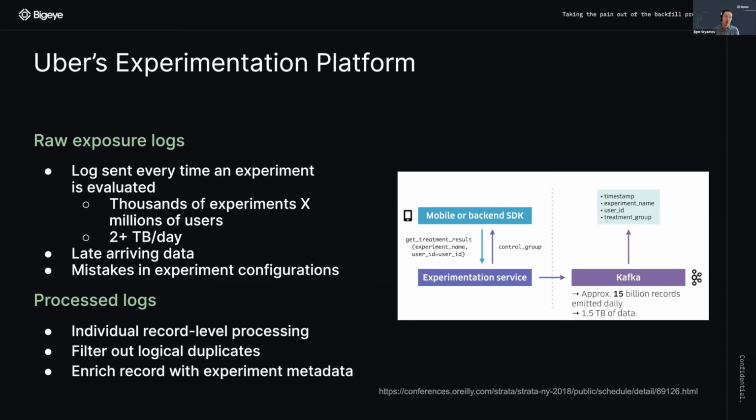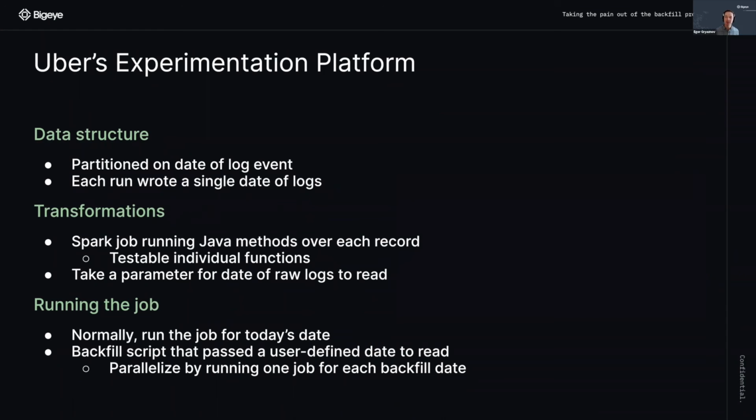And then sometimes if we knew that data became late or somebody made a mistake in an experiment that started a week ago, we have to reprocess a week's worth of data. And so with that, we needed to design something that would withstand the test of time, both for scaling the incremental processing going forward, as well as allowing us to reprocess the data historically.